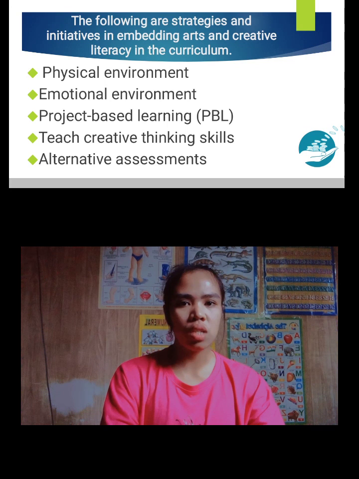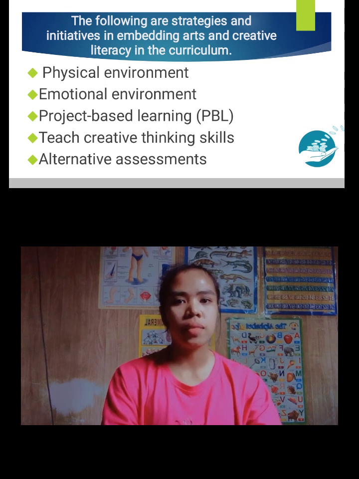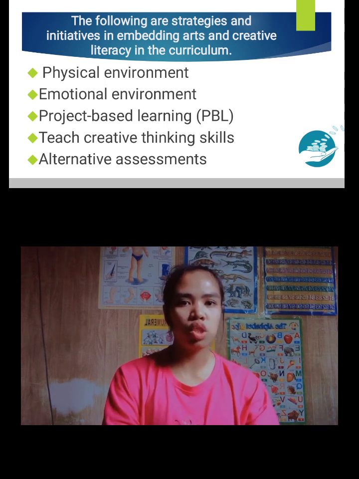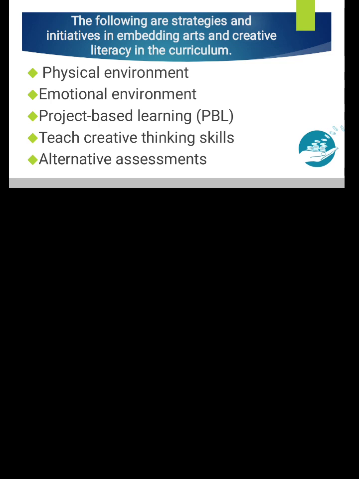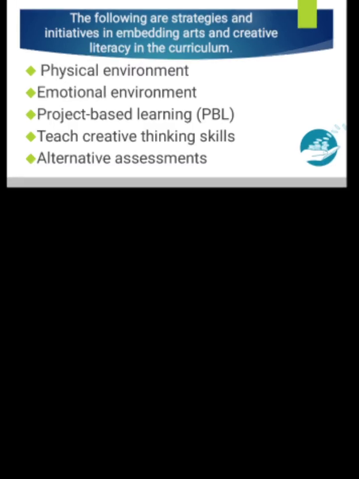Next is teach creative thinking skills. To be an effective teacher, we should teach our students about metacognition or thinking about their thinking. Isanin sa gamay lang nga bagay like the process of brainstorming, reasoning, comparing and contrasting, problem solving, concept analyzing, evaluation, and more. Another effective strategy also is alternative assessment.